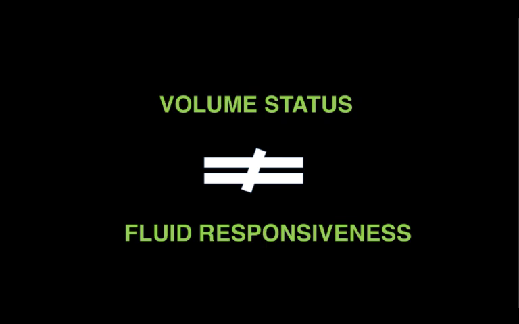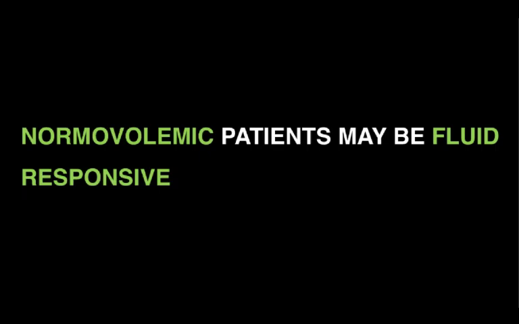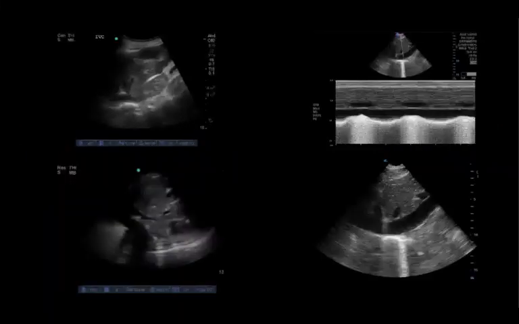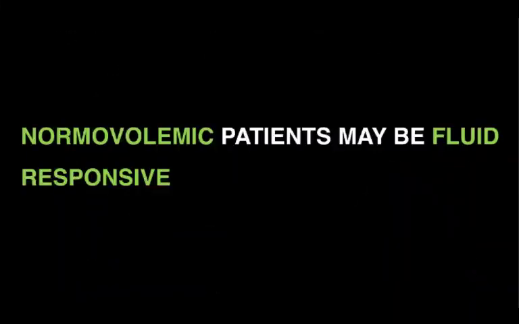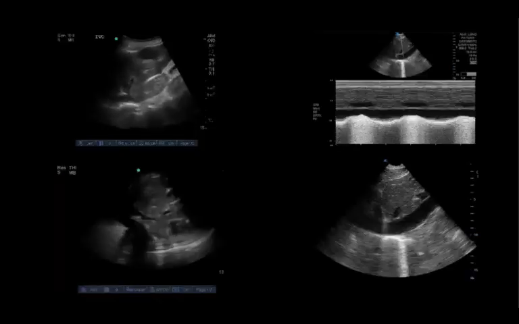We hear people all the time say, I'm going to assess the patient's volume with ultrasound. We're not doing that. We're not assessing the patient's volume. We're assessing their ability to actually take that volume. Normovolemic patients can be volume responsive, and therefore it's important to keep that point in mind.